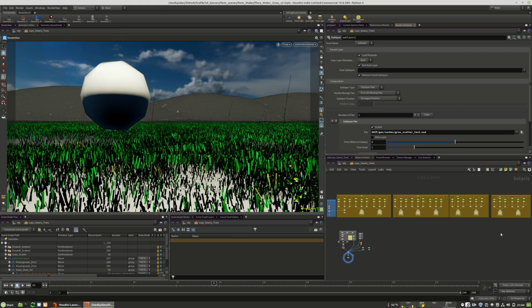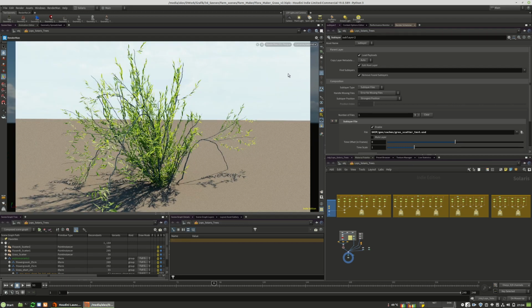To load this full asset took about 3 minutes on my machine, so keep that in mind. And when I start this render, you will see a lot of geometry. Without any doubt, this was the hardest one to build.